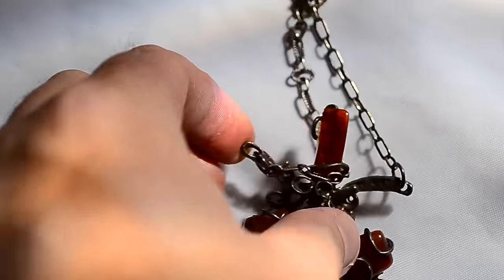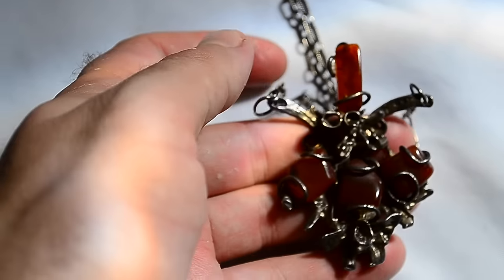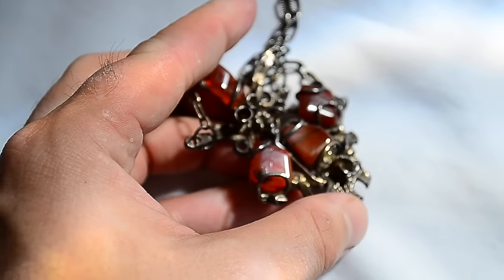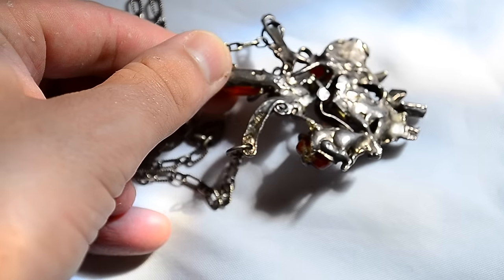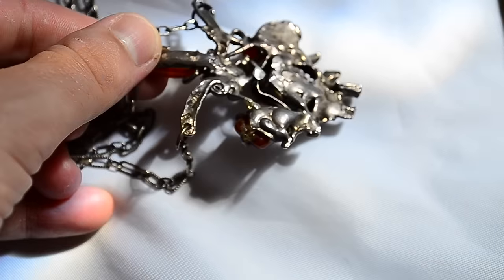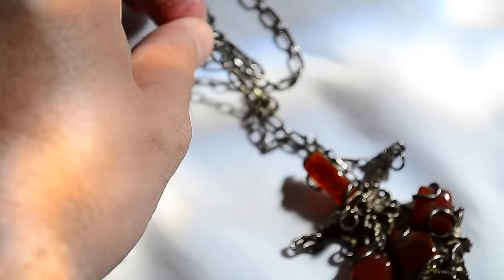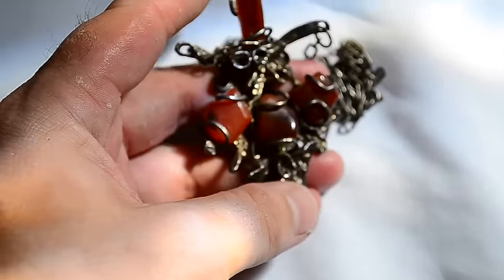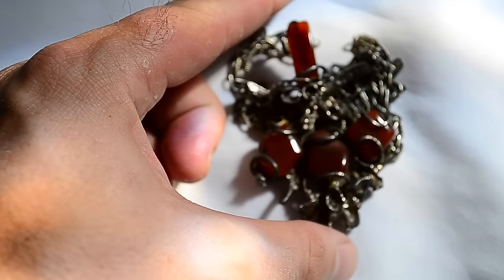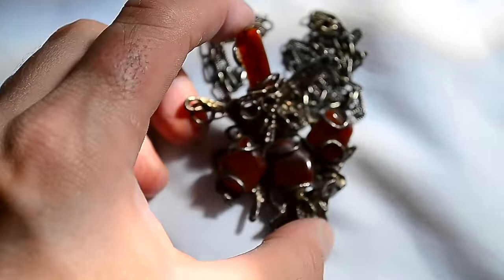I got this really big silver necklace - I'm not sure how well you can see, but I'm pretty sure this is a brutalist style necklace, just judging by the way these shapes are. It's marked on the back - it's marked Israel and 925, marked 925 twice. So this is probably mid-century. It's about 35-40 grams with nice red stones. I paid 12 dollars - I think it's worth quite a bit more. I should have no problem selling that one.